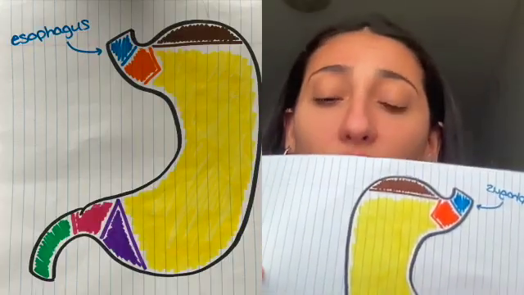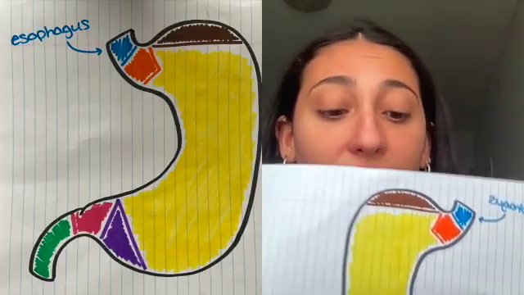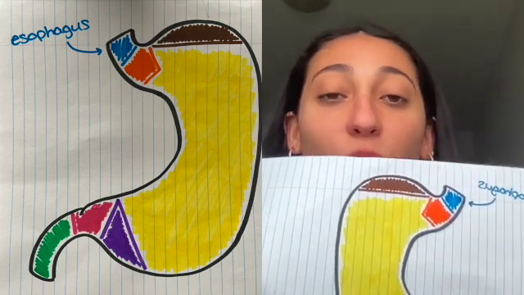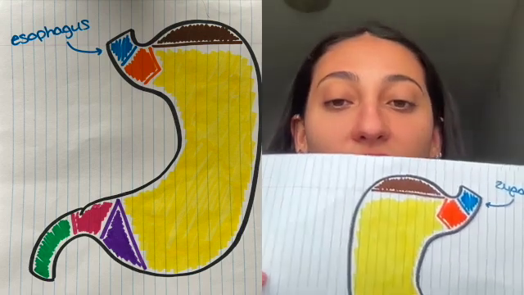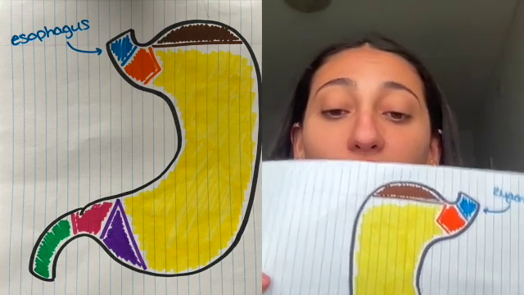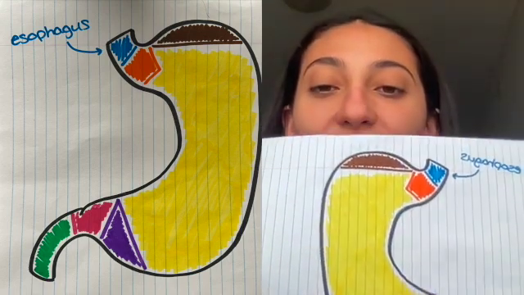So the stomach's job is to digest food by secreting acid and enzymes and also contracting to churn the food. It's shaped like a J, and I have a picture here. And we're going to go through the different parts. So we have the yellow, which is our main body. Then we have the fundus in brown, which is the top part, and it's right beside the cardial notch right here. We also have the pylorus antrum here in purple.